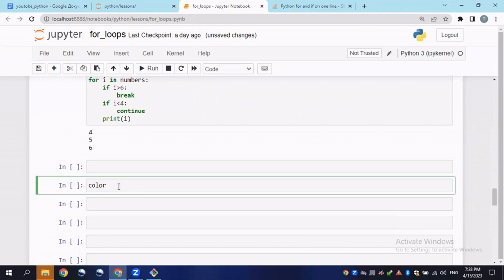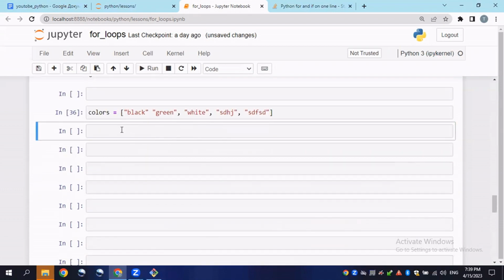Let's create one more array here and type in colors: black, the second one will be green, the third one will be white, right? And give just two meaningless colors here as an example, because we are going to change them. And I will run it. It will define this element to this variable, and now I try to enter it and break it here.